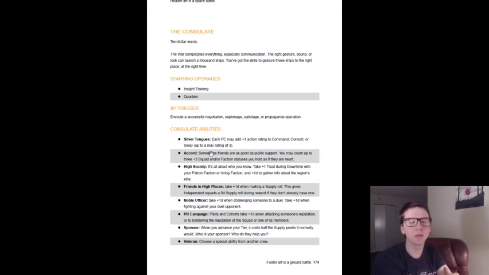Let's see what some of these abilities are. Silver tongue, so an extra action rating between command, consort, or sway. Accord, sometimes friends are as good as public support. You may count up to 3 plus 3 squad and or faction statuses you hold as if they're heart. High society, it's all about who you know. Take plus 1 trust during downtime with your patron faction or hiring faction, and plus 1 dice to gather info about the region's elites.